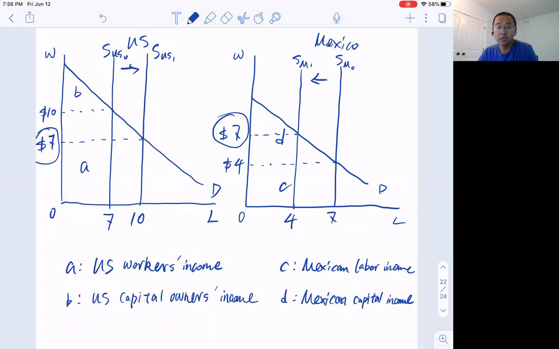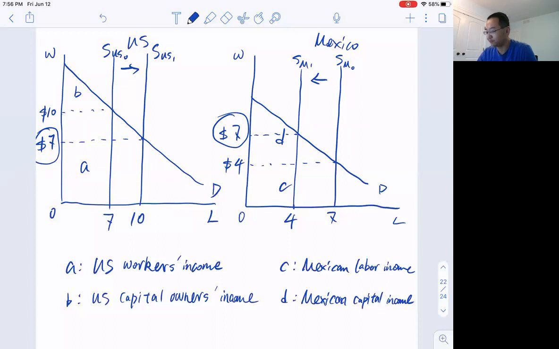That's not going to be true, right? Because if the wages do not equalize in the two countries, then some Mexican workers will move back to Mexico, until that incentive is killed. So you always need to make sure, when you do a question like this and show it graphically, that the two wages in the two countries after the changes will be the same. That's a common mistake I see people make.